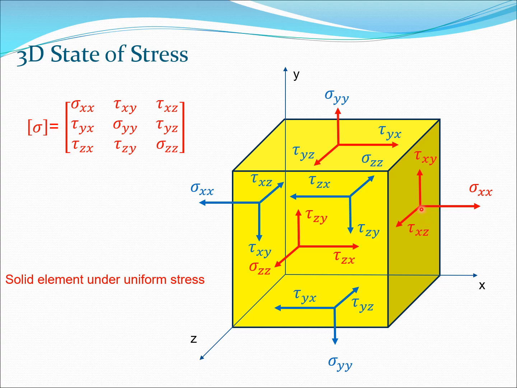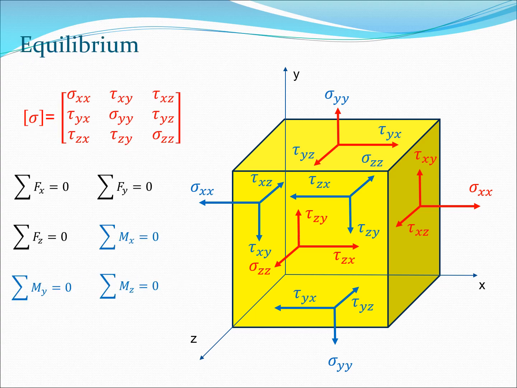So for example, you have a stress such as tau xz here, but you will also encounter stresses such as tau zx here and so on. So there are going to be these kind of stresses which are present here. Now, fortunately, one of the things which happens is that this stress matrix or tensor simplifies, and that happens because this cube is in an equilibrium condition, and therefore, if we were to take moments about a particular point, we are going to find that these shear stresses end up being symmetric. So these equilibrium equations are given by these 6 equations here.